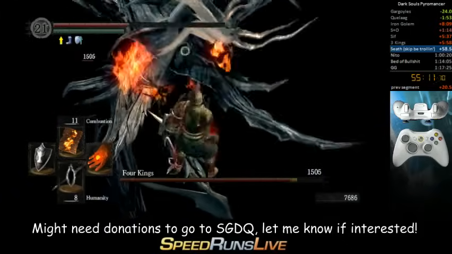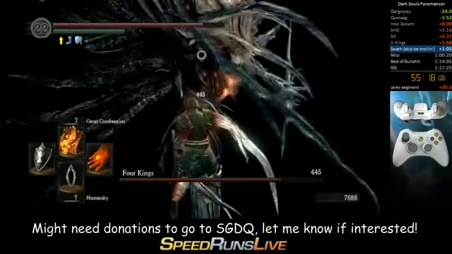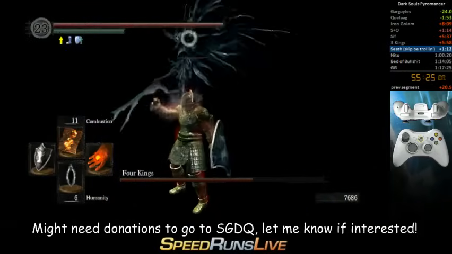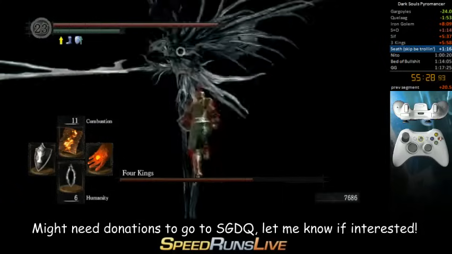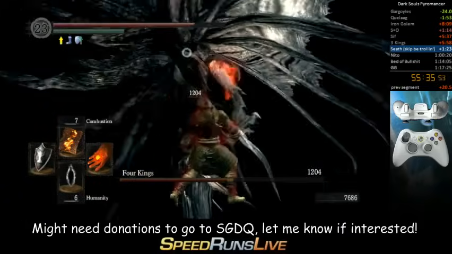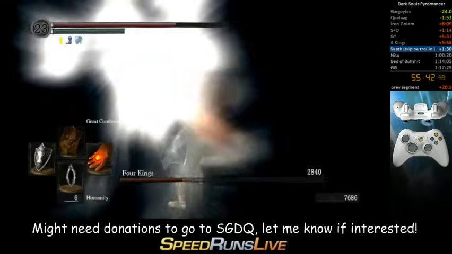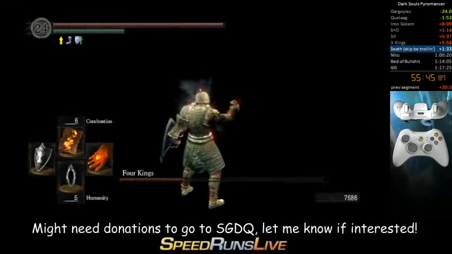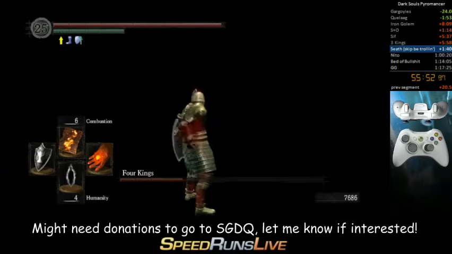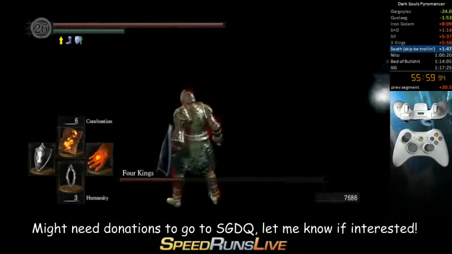2, 3, 4, 5. Pop some healing. One, two, three, four. Heal. One, two, three, four, five. One, two, three, four. Heal. Boom, boom, boom, boom, boom. Really? This game is taking way too long. Okay.